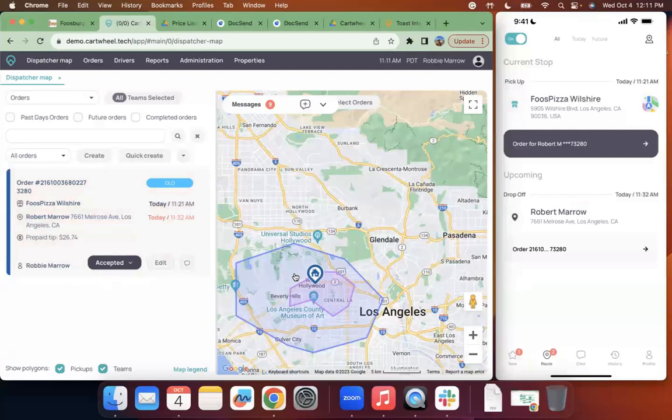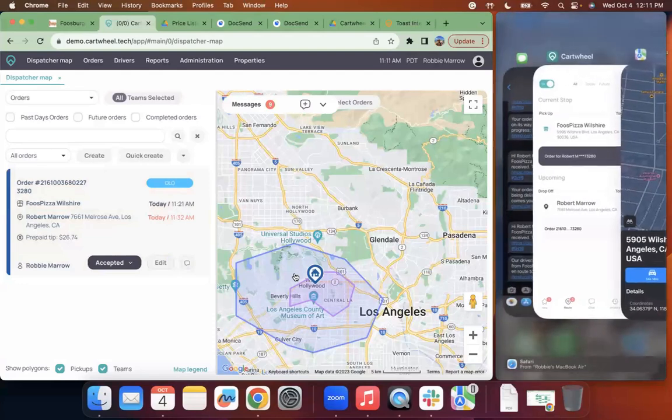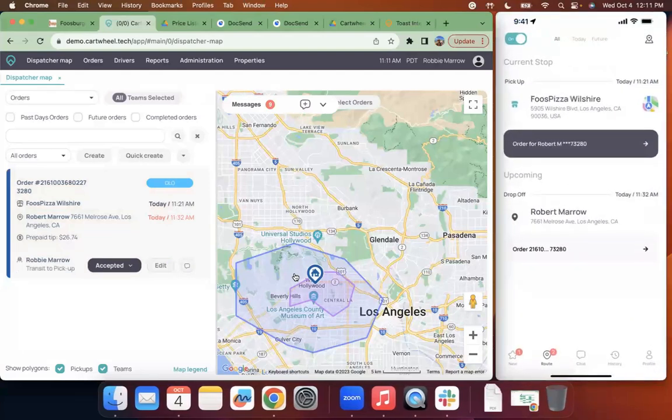All I have to do to get home or back to the restaurant is simply click that map icon and boom, it loads up the address and takes me right to it. Now, that map is available in either Google Maps, Apple Maps, or Waze. Today, the driver app is available on Android or iOS for your drivers, so they do get some customization there and set their preferences to what makes them feel most comfortable.